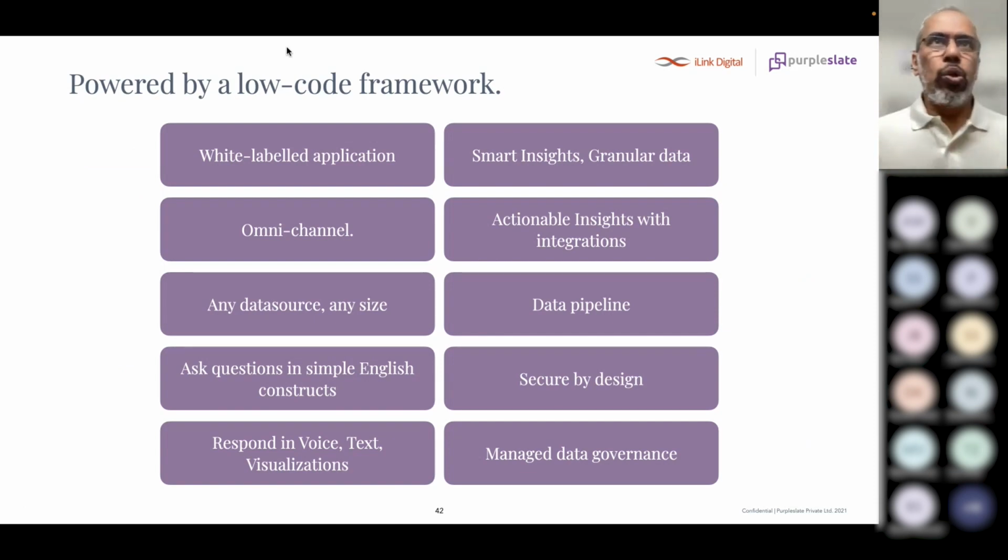It is a low code platform, in the sense that your ability to train or build data pipelines to getting answers happens in a low code framework which we provide, completely white labeled. What we mean by white labeling is that even though we call it Kia, our customers have the ability to brand it differently. For example, one of our implementations is called Oscar, another is called Ginger, another is called Twinkle. The application can be rebranded, even the look and feel, including the wake word, the way they ask these questions. It's to the customer's needs, so it is a white labeled application.